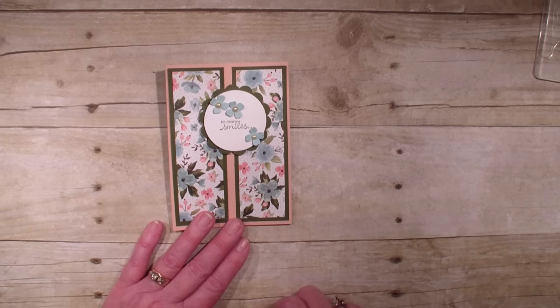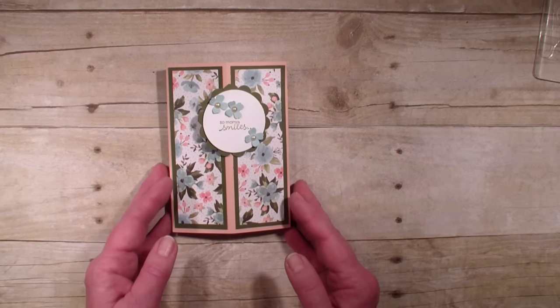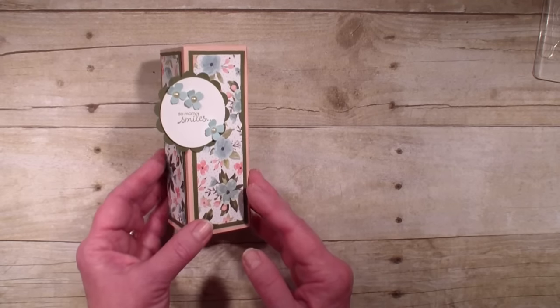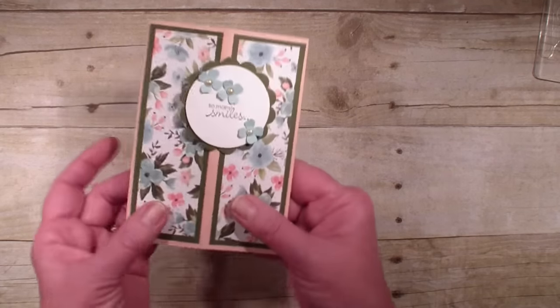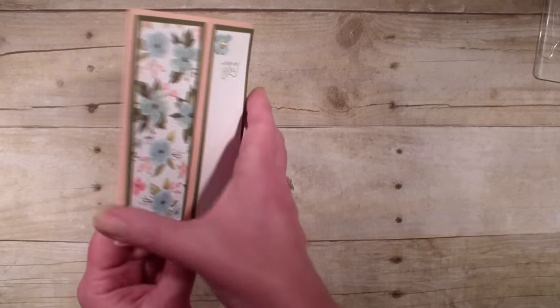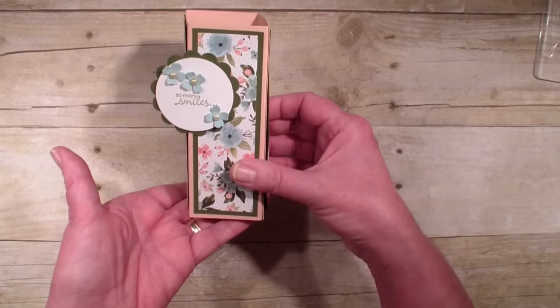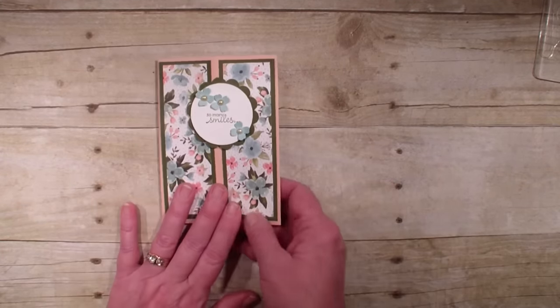Today is my Create a Full card and I'm featuring a card that we did last weekend at my stamp retreat. It is a tower card, so it looks like so and then it pops up. It looks like this — flip it over, you can do your writing, but it pops up like so, so that it will set on a shelf. Fun card design.